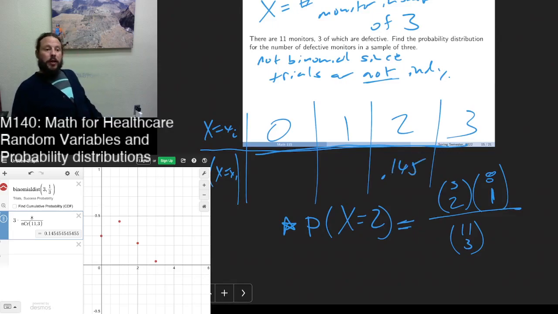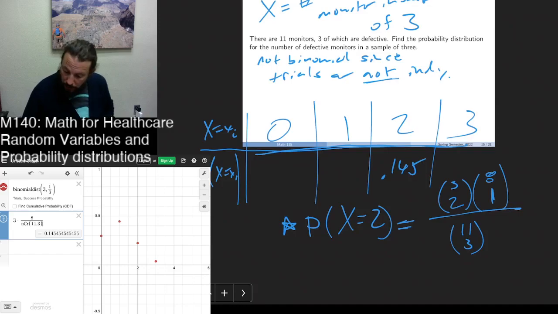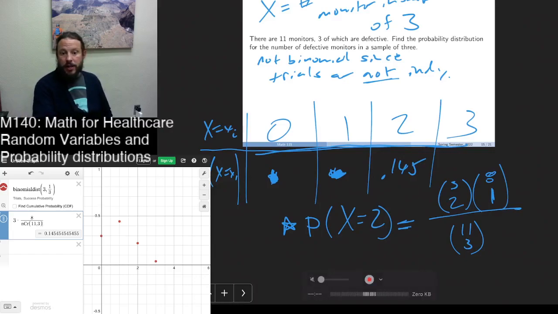All right, what I would like you to do is finish filling out this probability distribution. And we will use it in the next lectures when we get into expected value. Here we have the probability that x is 0. Here's the probability of x equal to 1. So on and so forth. All right, go ahead and try that out. Try some homework problems, and I will be back in the next video.